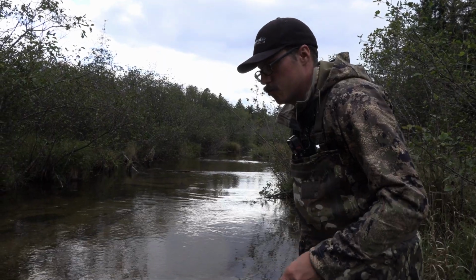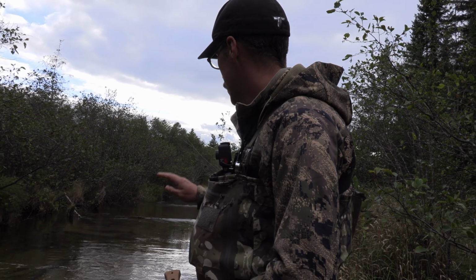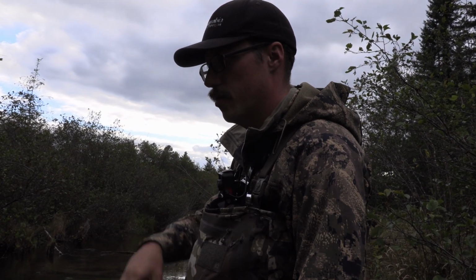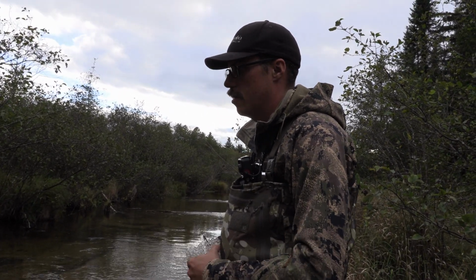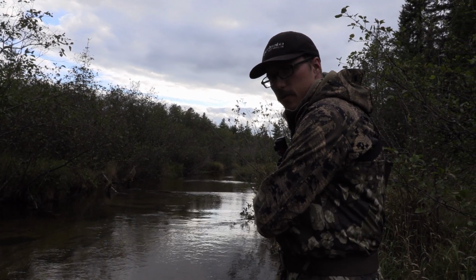That one would have only been caught with the floating lure, but it was nice. I could make some contact with wood, and I just let it sit there, and it just kind of rose up and drifted with the current. A lot of times if there's terrestrials that fall in, or worms or whatever that's kind of stunned, they're going to follow the current naturally.